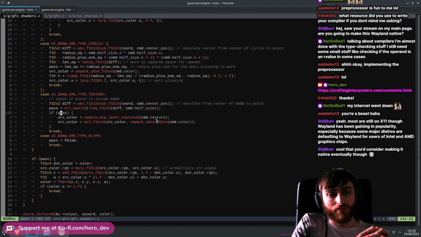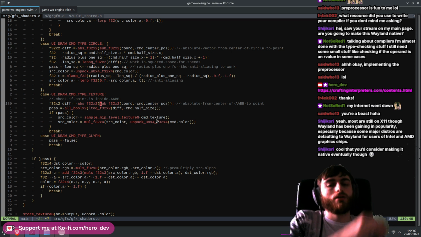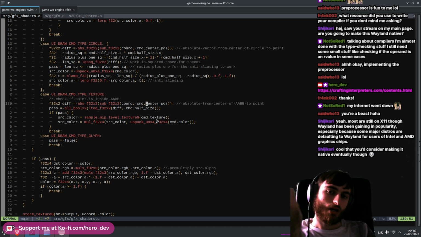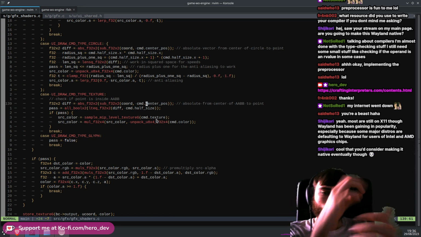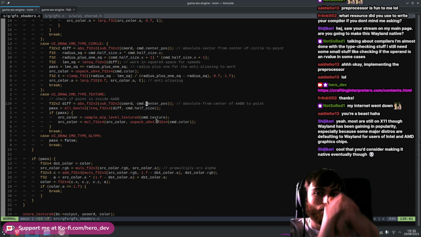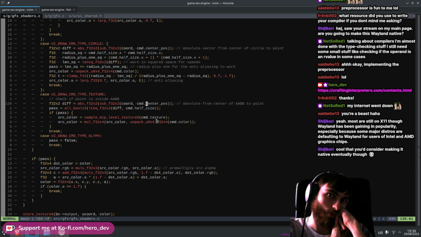We've got diff, but that's an absolute coordinate. But you do have this sort of thing here: coordinate is the pixel on the screen, and then the center position of this rectangle we're throwing up. You take the difference between those, it gives you a vector from the center to the coordinate on the screen, which could be used for something, right?